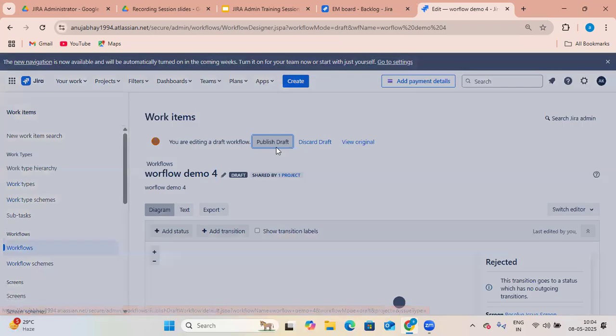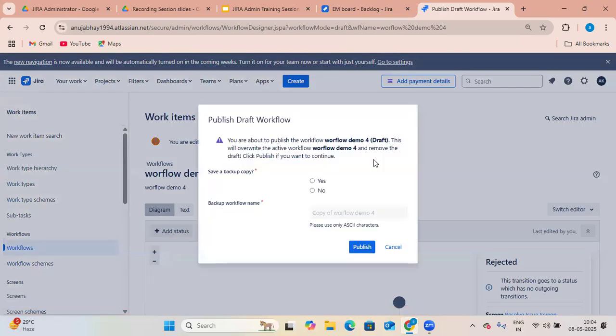Click on publish the draft. Now it is asking to save a backup copy. Currently, I don't want any backup, but in a company you must click on yes, so that you always have a backup in case something happens. Click publish.